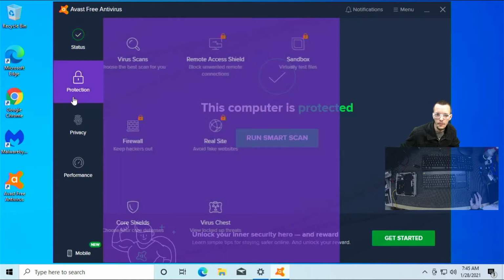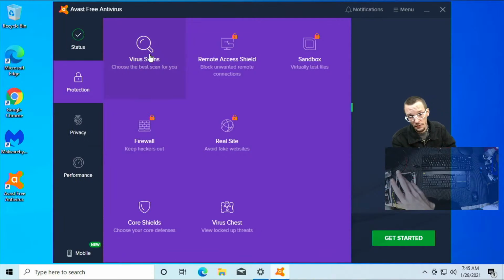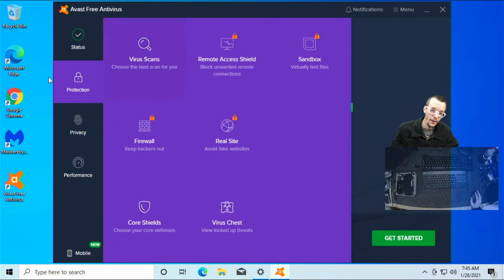So, see how there's little locks on here? That's what I'm talking about. Those extra checkboxes that got removed are those pre-installed. That installs these right here. So, all we're really aiming for is the virus protection, which helps out a lot. Anything you download gets scanned by this.